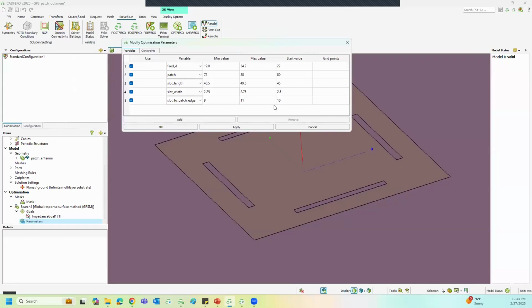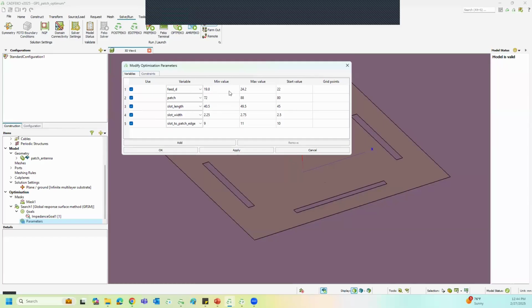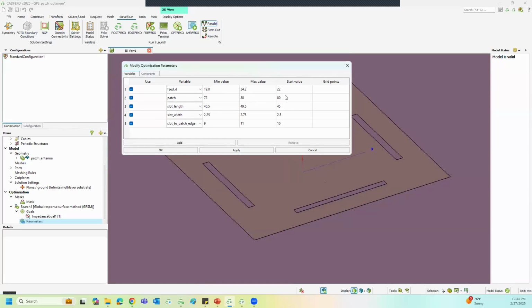Once it evaluates the goal, it will pick the next values for the next iteration and evaluate the goal function. Depending on the goal function value, it decides whether it is moving in the right direction, in which case it will try to fine tune the design variables so that it can converge onto the goal. If it is going in the wrong direction, then it will try to pick completely different values. So it's an iterative process, but it's built into FEKO. Once you set up a range for your design variables and give a start value, the software will do its job.